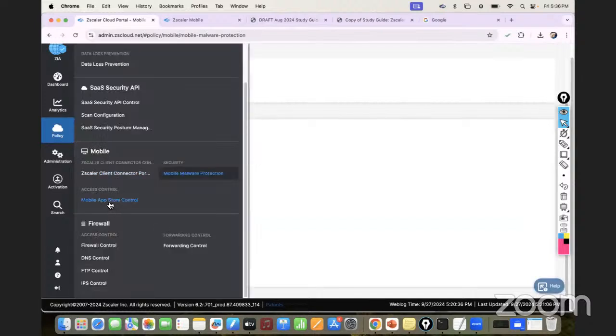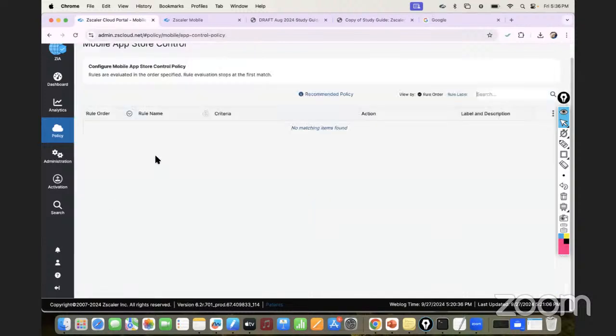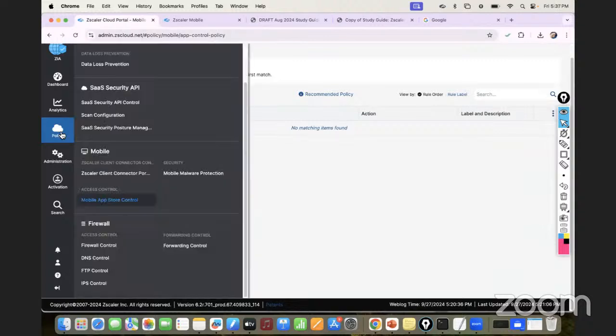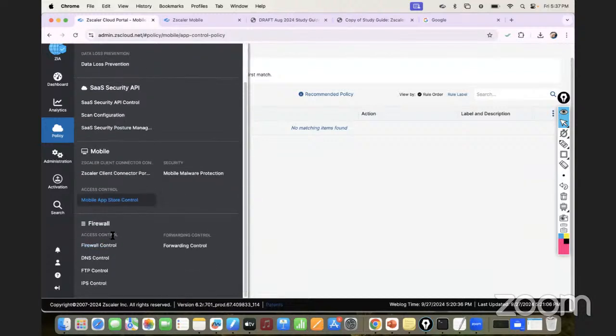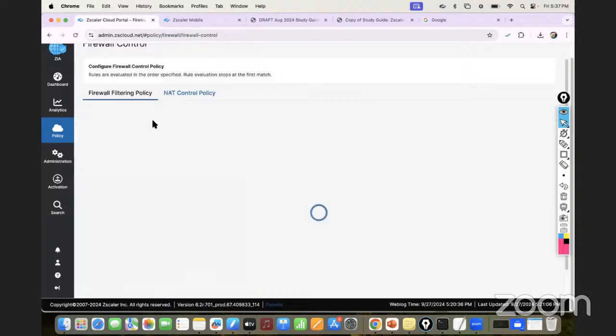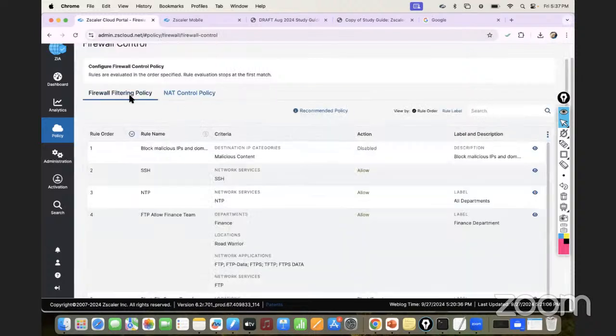And there is the app store control for mobile apps. If you want to restrict mobile app control as well, there is no rule yet. But if you want app store control, you can decide which applications need to be downloaded, uploaded, which type of application. That is also possible. Last but not least, we have the firewall control. In this section, we have the entire firewall-related configuration. Any non-web traffic that is processed is going to be controlled by the firewall policy. So you have the NAT policy, and we have the firewall policy.